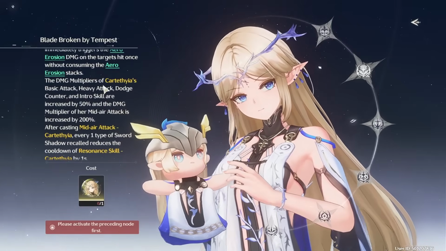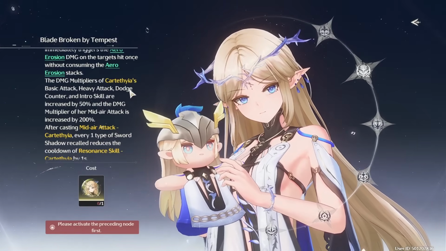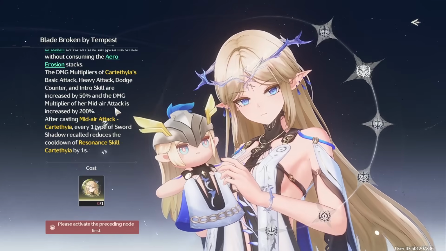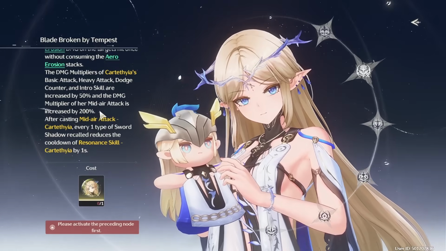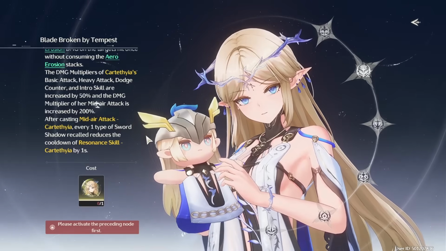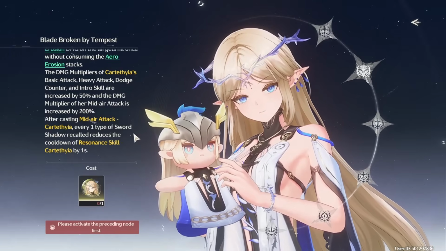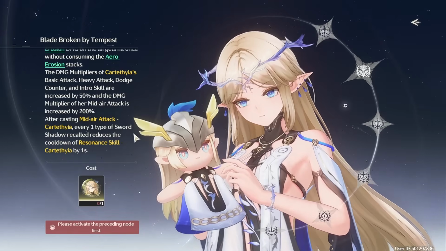And then her damage multipliers for basic attack, heavy attack, dodge counter, and intro skill increased by 50%. And her mid-air attacks increased by 200%, which is amazing. So this would be really good with Ciaccona, since it's considered Aero Erosion damage. And then after casting mid-air attack, each sword recall will reduce the resonance skill cooldown by 1 second. And your resonance skill should be ready to go right away, when your Fleurdelys rotations are extremely quick.